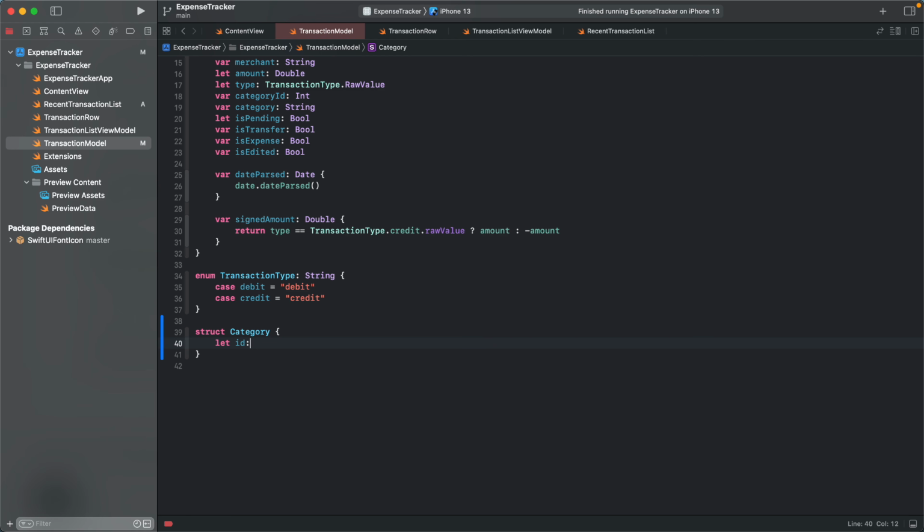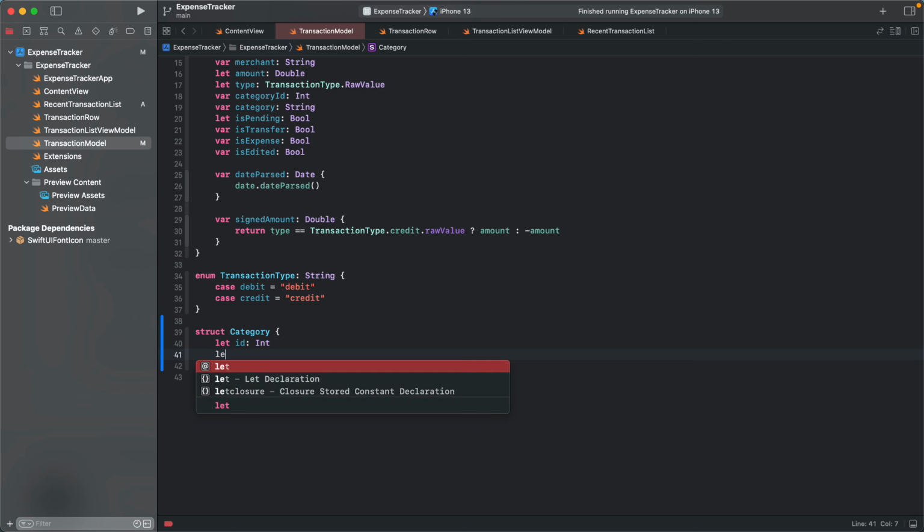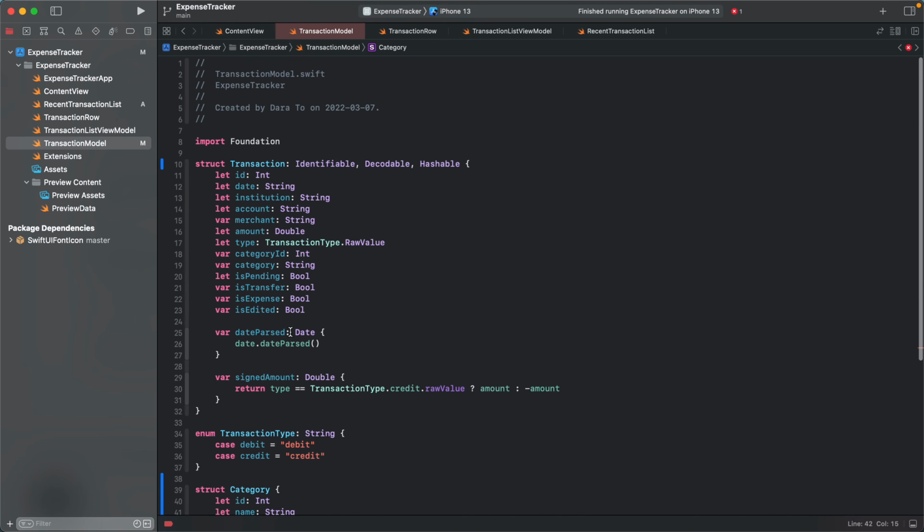Let id: Int, let name: String, let icon. It's of type FontAwesomeCode, so we need to import SwiftUIFontIcon in this file.